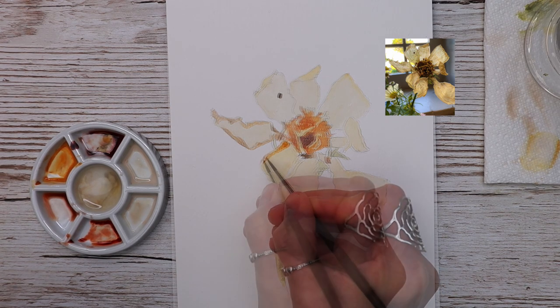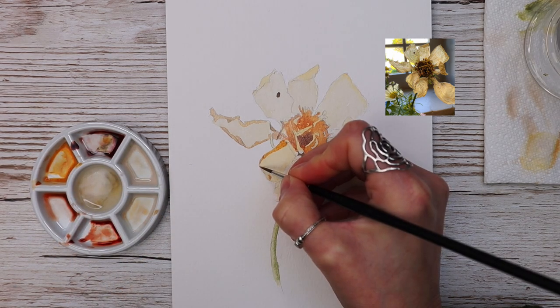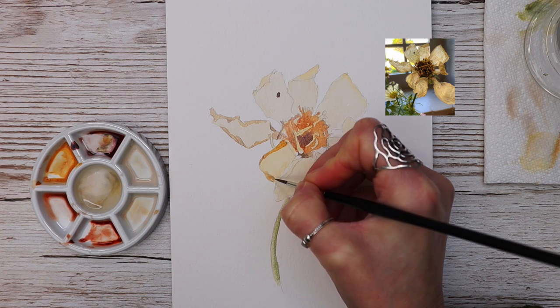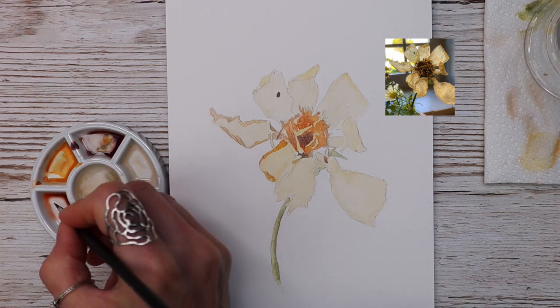Notice how I'm using the little puddle of water in the middle of my palette here. I clean my brush in that so that the water doesn't drip down the brush and go onto my painting. So I'm cleaning my brush in that little puddle, patting it on the kitchen paper, and then blending it through.